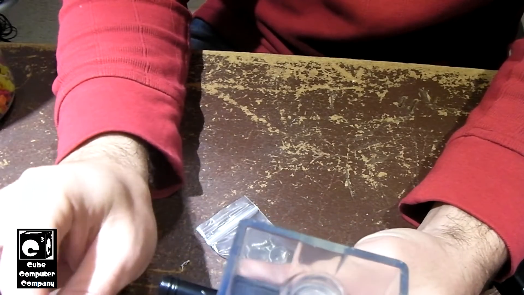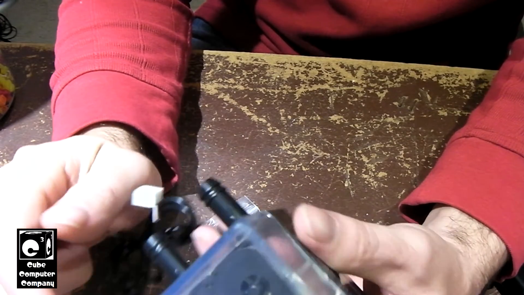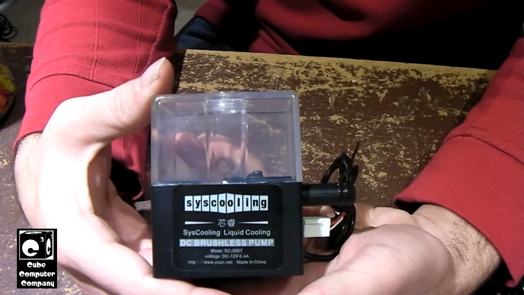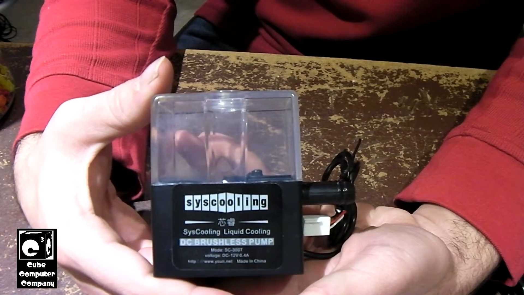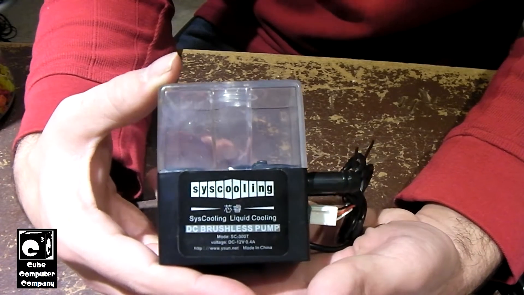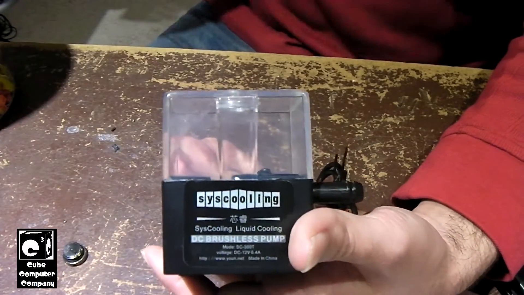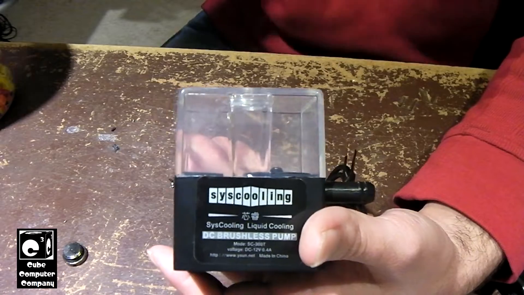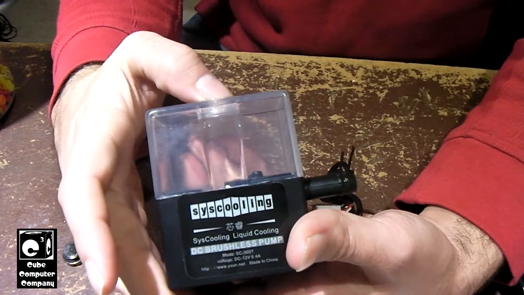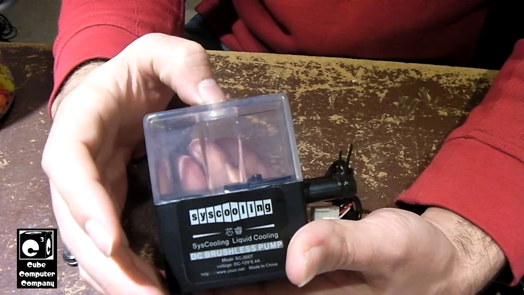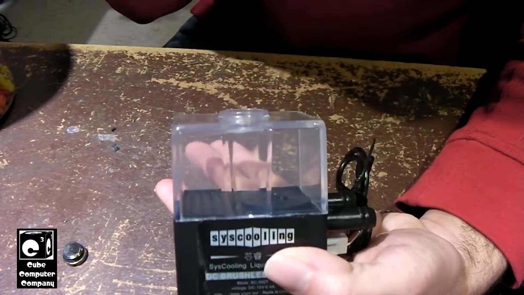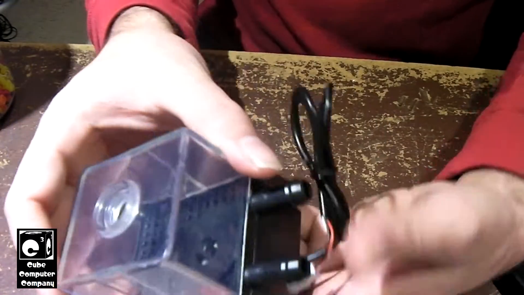We'll know for sure once we fill the system up with coolant if it's leaked or not. I'm going to say this is probably the low-end brother or cousin to the SC600 pump, which is what I've been running on the Midtown Deluxe for the past five years. I'm thinking four years for the coolant that I've had in that system. There you have it.